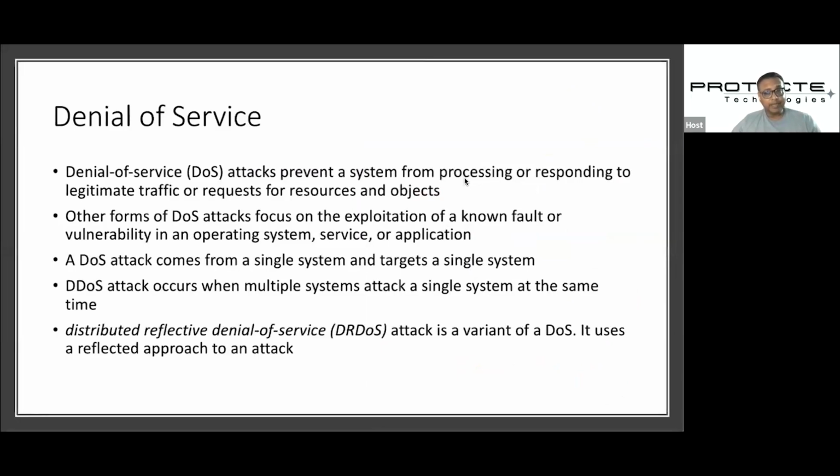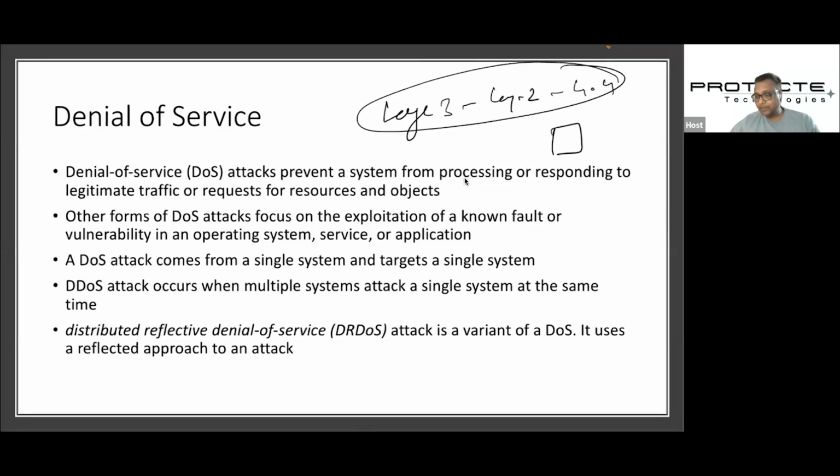Denial of service attacks are basically carried out generally at layer 3 and layer 4. You're carrying out the attack at layer 3, layer 2, and layer 4 so that a particular service is not available. So if you have hosted a web application, your users are not able to access it. Or you have an internet connection through which you connect to your cloud services, and somebody comes and cuts the cable. That is a denial of service attack. But generally, denial of service attacks are carried out at the network level, the link layer level, and the transport layer level.